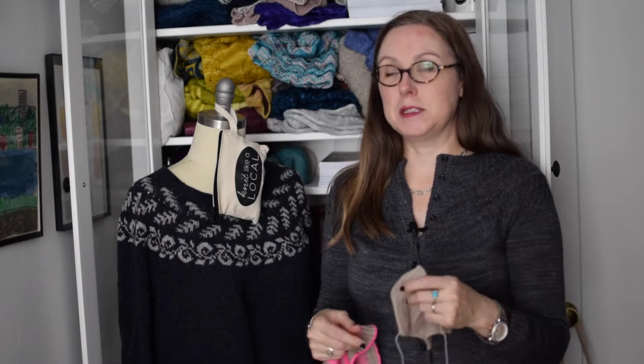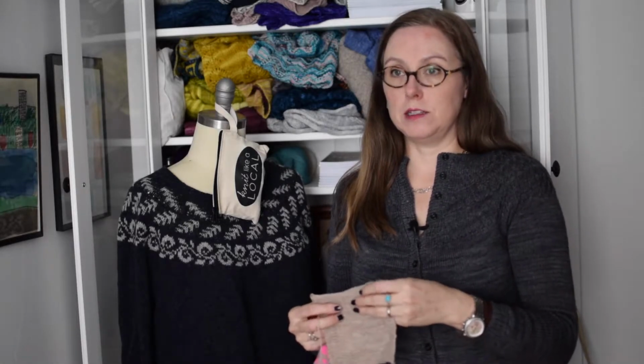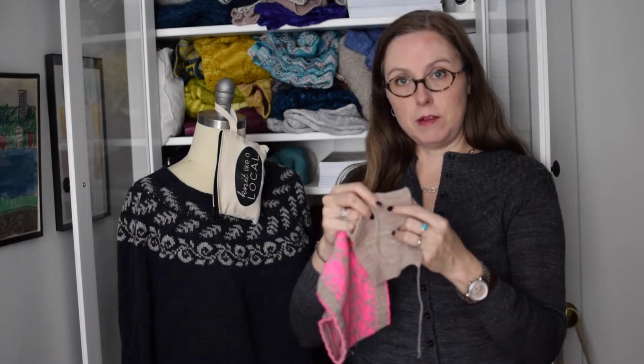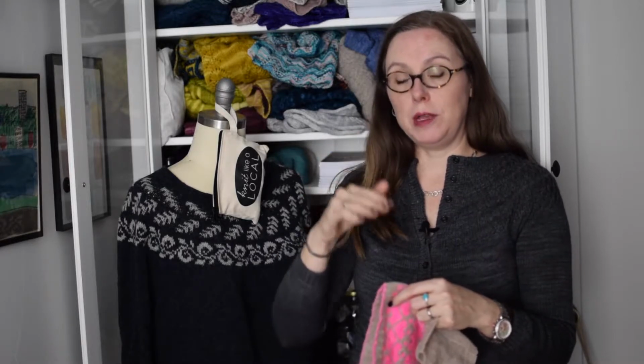For some people, they've got a gauge that just matches stitch, knit stitches and purl stitches. But sometimes it depends on how you form knit stitches. If you're doing knit stitches around and around and around, that can be different than if you form purl stitches such that they're bigger. That's often called rowing out. And you may discover that there are bigger spaces every couple rows if you're working back and forth. And so if you're working in the round and just knitting around and around and around, you won't have that, and your row gauge will be different.